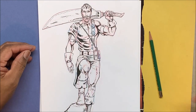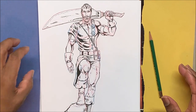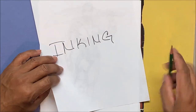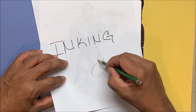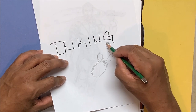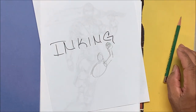So anything you draw, ink it. It doesn't have to be perfect. What you are doing, you are practicing. If you just draw this, whatever this is, take something and just ink it.